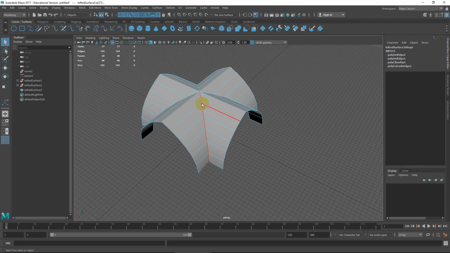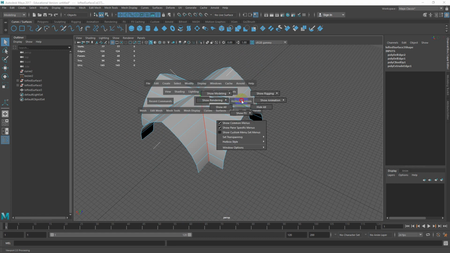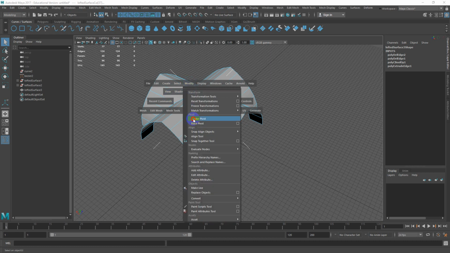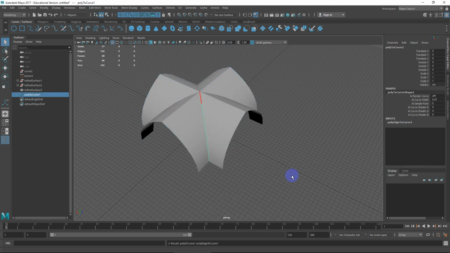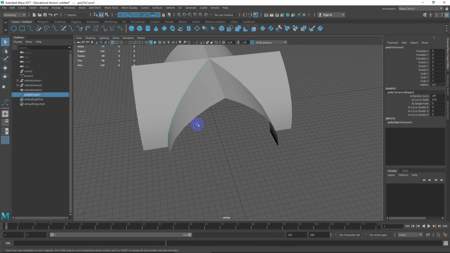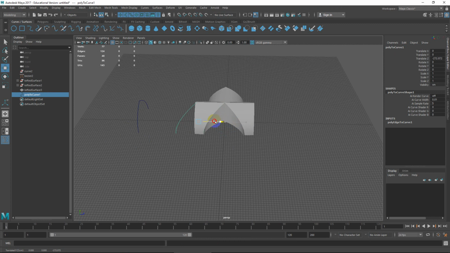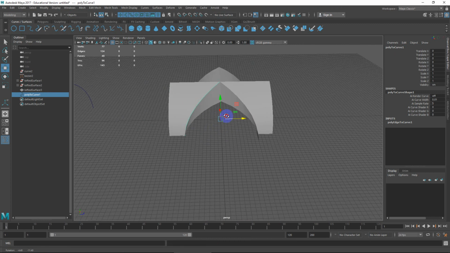It's a really interesting function in Maya where we can actually convert selections into other types of objects. So if I go spacebar, by the way, I've set this to show modeling only, I can go modify, convert, polygon edges to curve. So it'll actually create a new, essentially NURBS-based curve, like so, out of that shape.